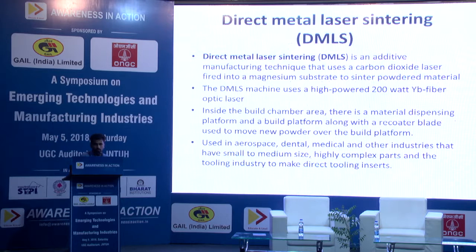Talking about materials in DMLS, currently there is nickel, there is cobalt, there is titanium, there is a combination of all these materials. And more materials are coming. Basically, the research is going on, and more materials are coming to the market. But this is in use right now, and DMLS currently is being used in industries like aerospace, automotive, and certain research industries.